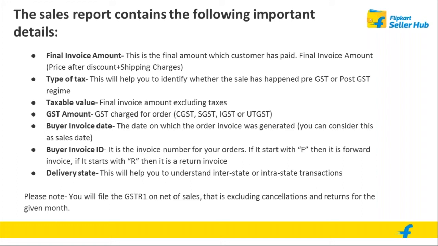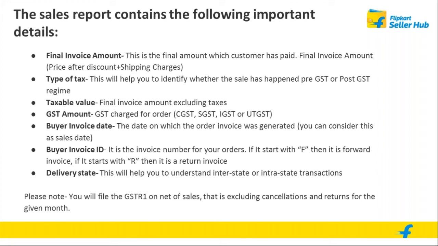This will help you because on GST, the tax component will be based on intrastate and interstate transaction. If the dispatch state and the delivery state is same, then it will be SGST and CGST. If the dispatch state and the delivery state is different, then it will be IGST, and so on. Like UTGST also applies if you are selling to a union territory, right? So that is the reason we wanted to keep one report to help you refer for GSTR1, and this is the sales report that you can go on.